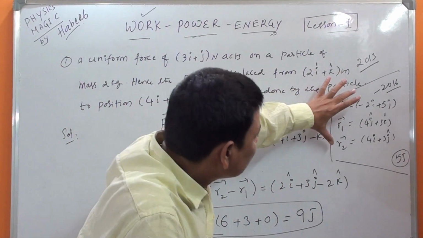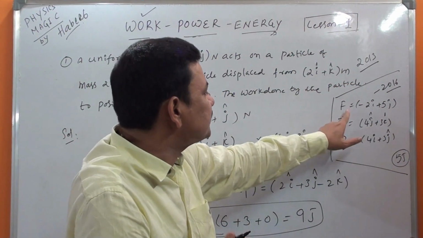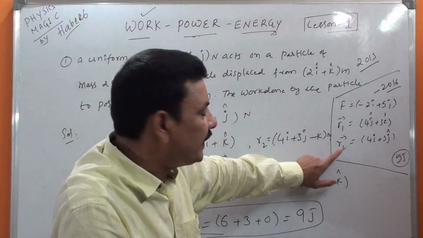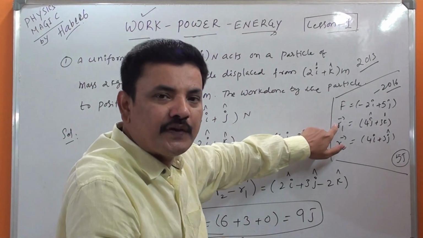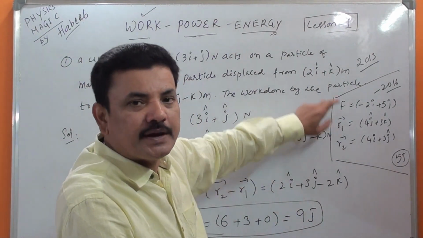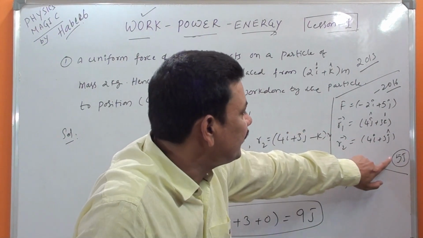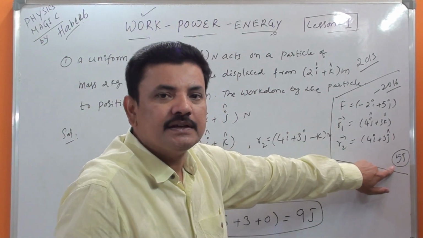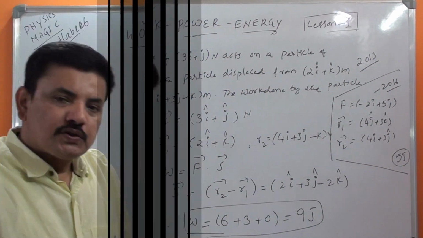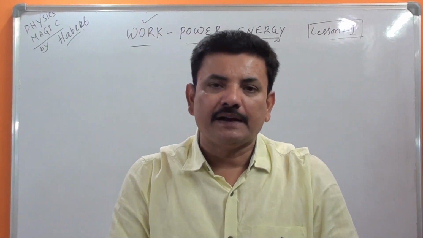Then if you go to this question, I gave it for practice purpose. Very easy to do. The same force vector is given, R1 bar given, R2 bar given. Then R2 minus R1, you find out. You will be getting the displacement. Then once you get the displacement, F bar dot S bar, compulsorily you practice it, you will be getting the answer 5 joule. So this is how that concept helped us. Then we will go to the next concept. So actually that is one important problem we have done.